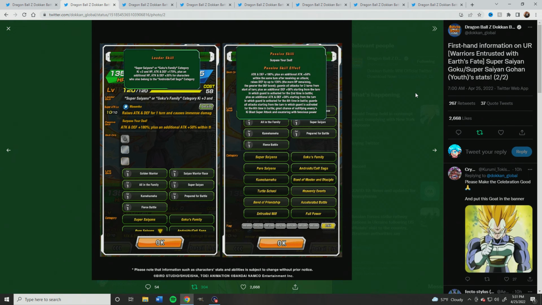And then he has an additional defense plus 58% starting from the turn in which guard is activated for the 2nd time in battle. He gets an additional attack and defense plus 58% starting from the turn in which guard is activated for the 4th time in battle, and then guards all attacks starting from the turn in which guard is activated for the 6th time in battle, and then a great chance of nullifying enemies' Ki Blast super attack and countering with ferocious power. Wow. Okay, so let's go through this again.